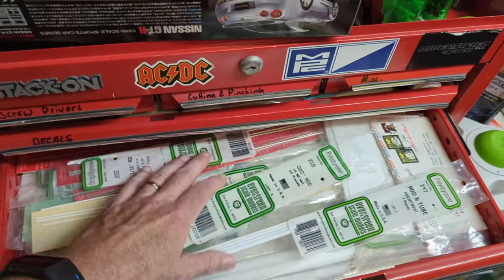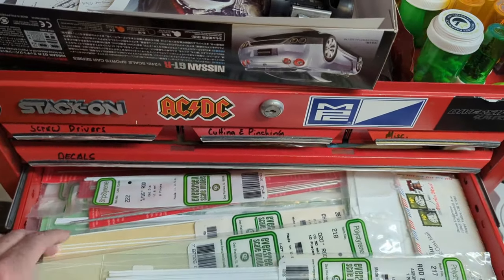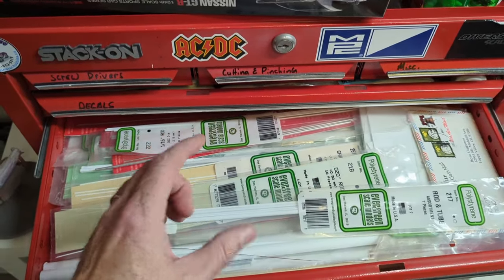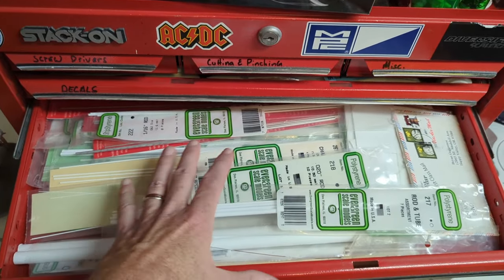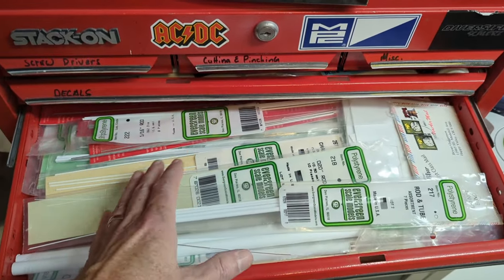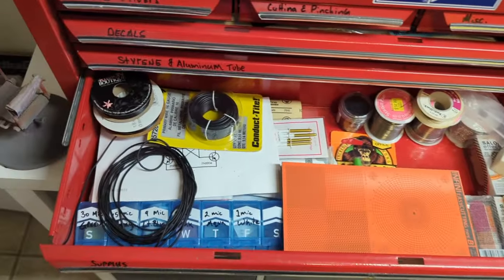So all different sizes of styrene, all different types of tubing, both brass and aluminum. And then all sorts of styrene bits. So if you're building your workspace, I really suggest that you look into getting yourself just packs of this stuff, because when you start doing your scratch building, and that will happen, eventually you will want to start scratch building. This stuff comes in real handy. So there we go. And then down at the bottom here, we've got supplies.